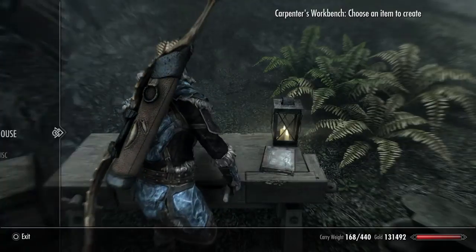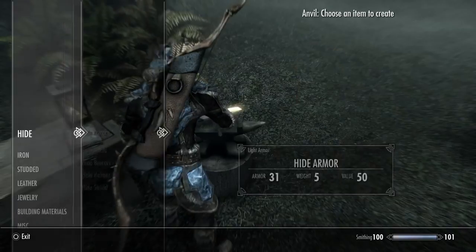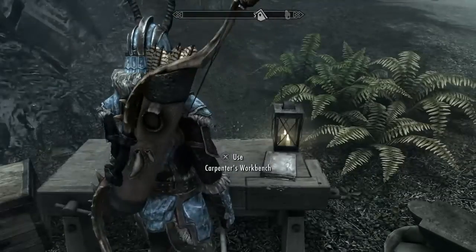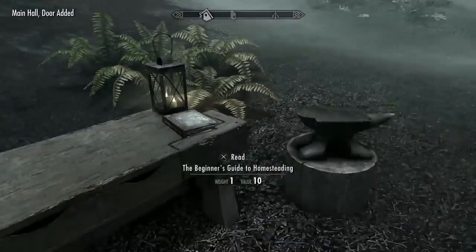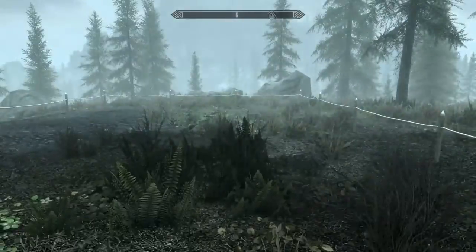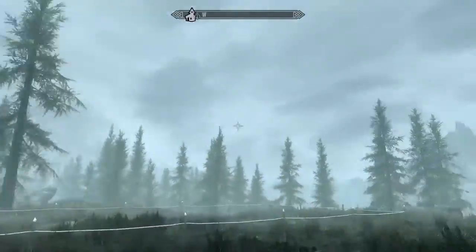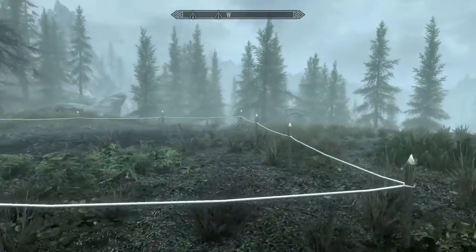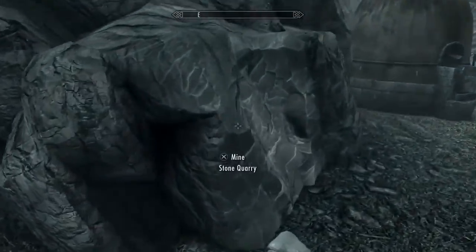Now, if that's all out of the way, we need one more iron fittings for the door. So now, right there. Alright, so now we've got that main door, and that is on the back side here. So, when we build up this whole, what is essentially just going to be a bigger house, when we build that hall up, then we can get from there and straight in. I'm hopeful that there will be a back door as well.